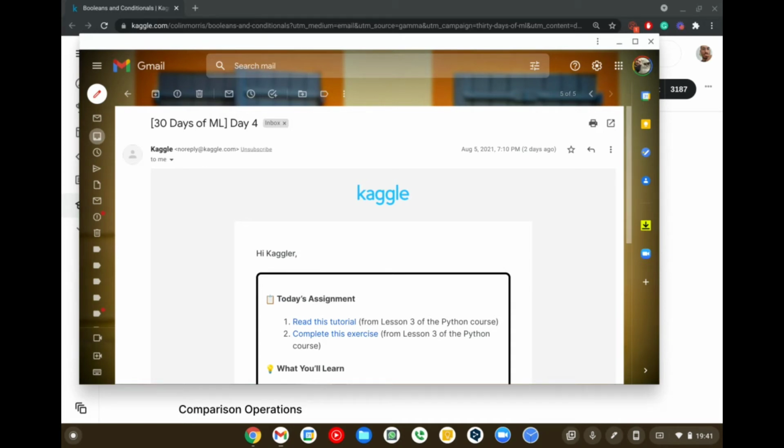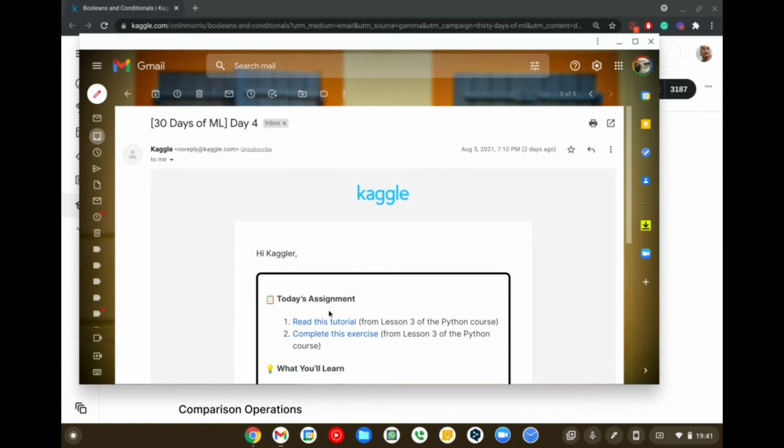And so I enrolled in this course. It's free. And within the first 30 days, I should have a pretty good idea of how to work with data, how to work with manipulating data in order for me to get it ready for some sort of a machine learning process. I don't know much else about it, but I do know that I'm learning a lot about Python.